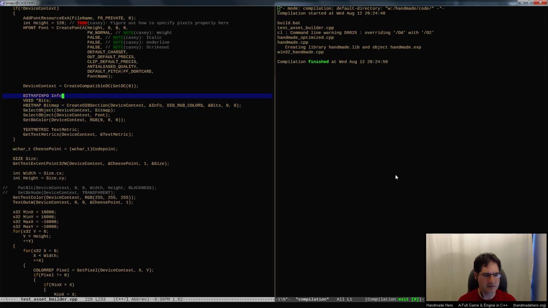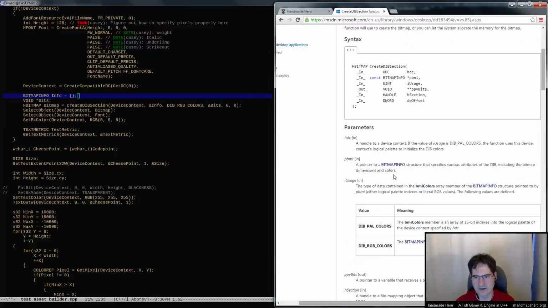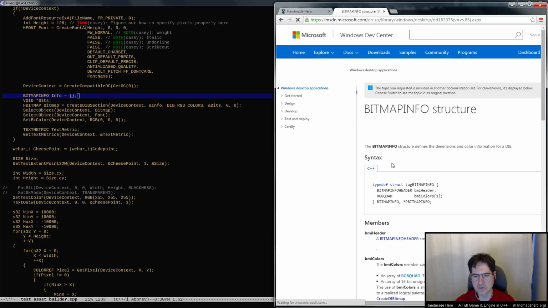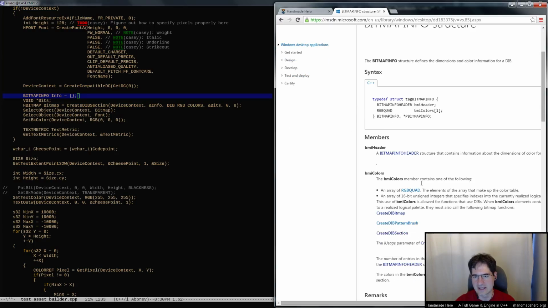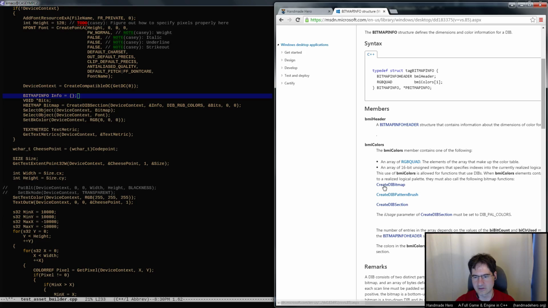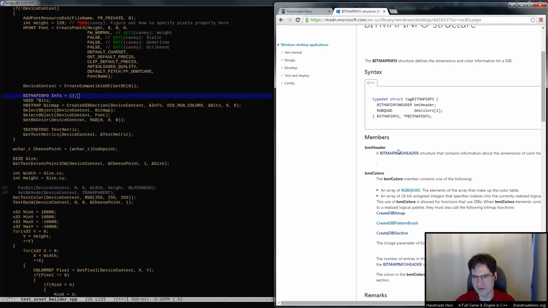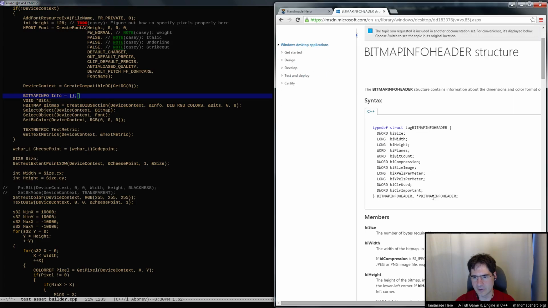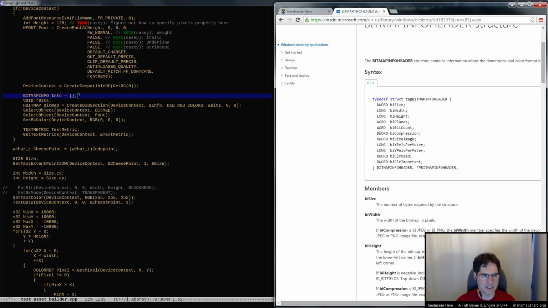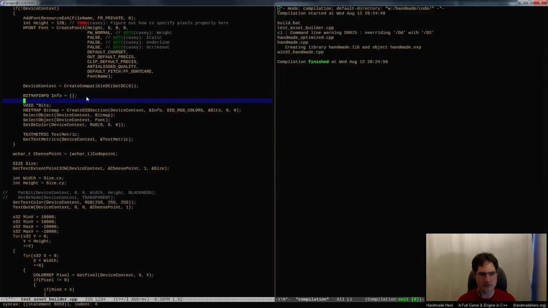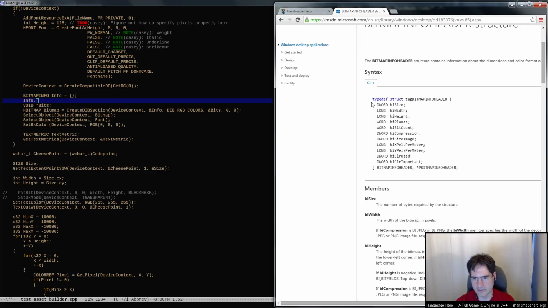Now, the problem is this bitmap info thing here. We have to actually initialize that to stuff that would actually be meaningful, right? Because we're passing this in, it's going to use this bitmap info to actually create the DIB section. And so we've got to fill it out meaningfully. If I click on bitmap info header here, I can start to set these values, I can just go ahead and grab them all.